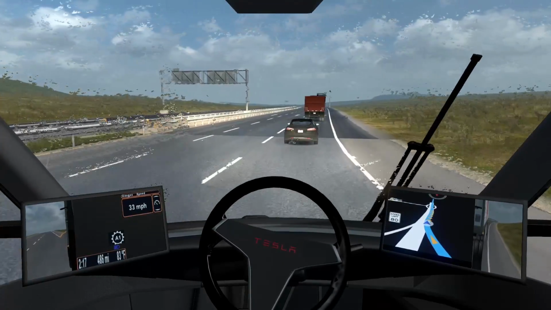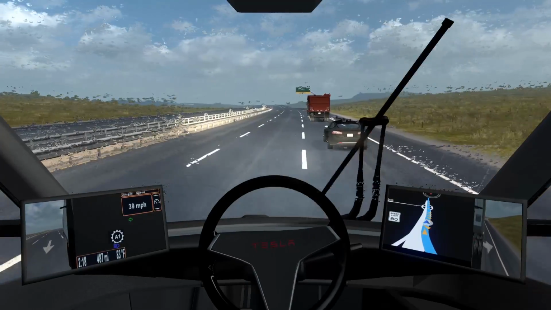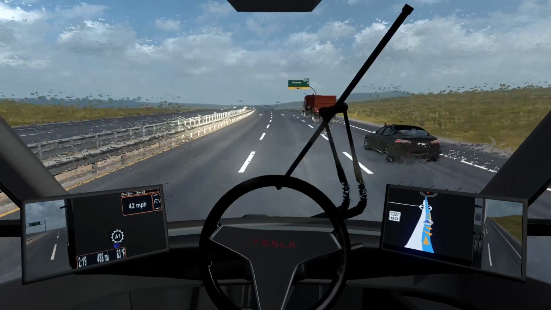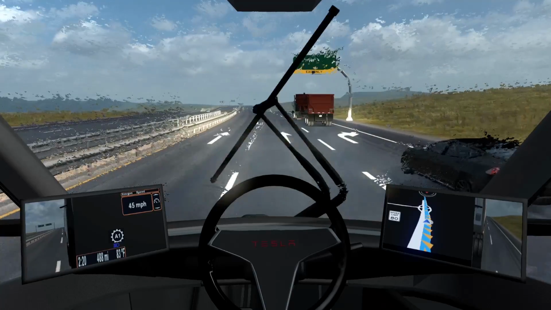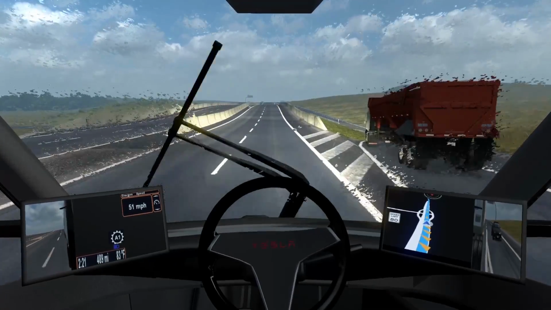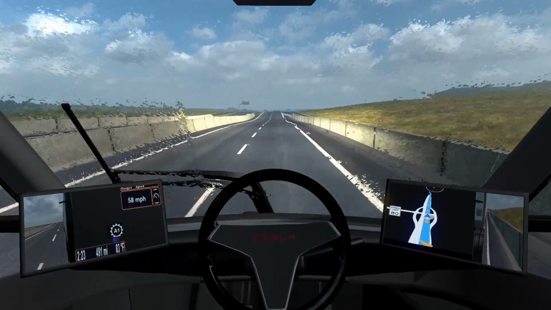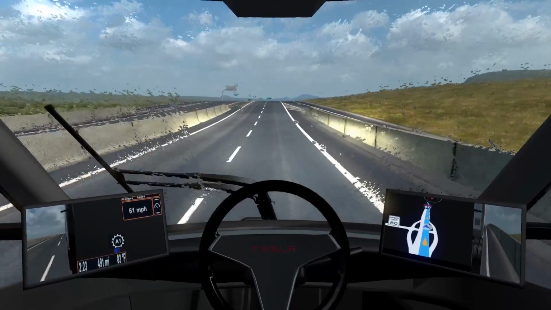Let's merge onto the highway. Let's get around this jerk. Done with you, dude. Either take the exit to get off, because I'm not getting all the way over. I'm going to put you in a pickle, see how you like it. Yeah, you're getting off anyways, but if you weren't, you would have been in a pickle.